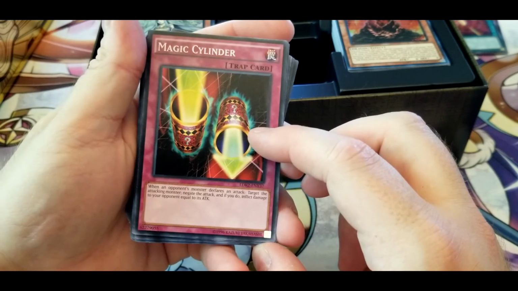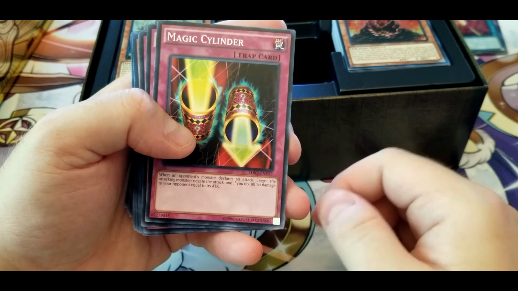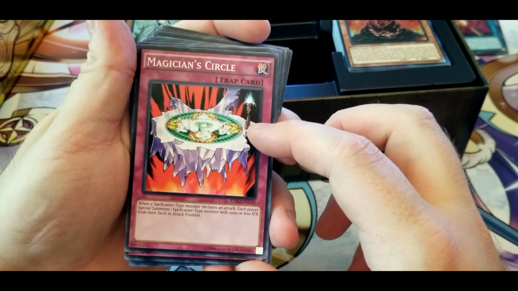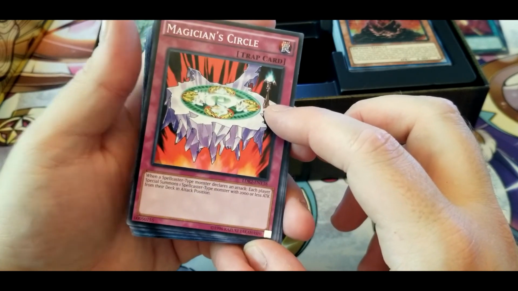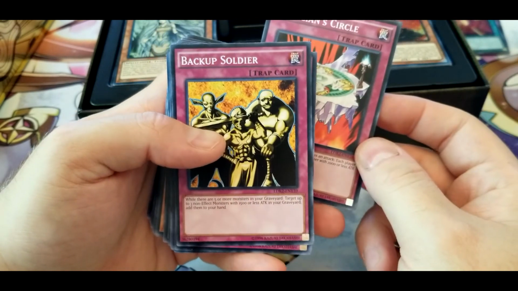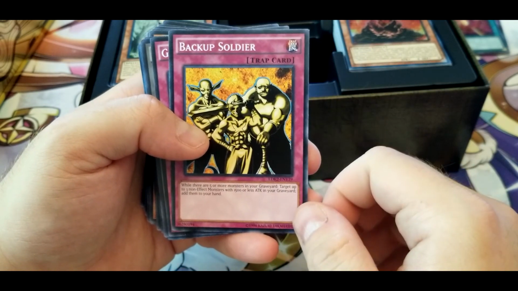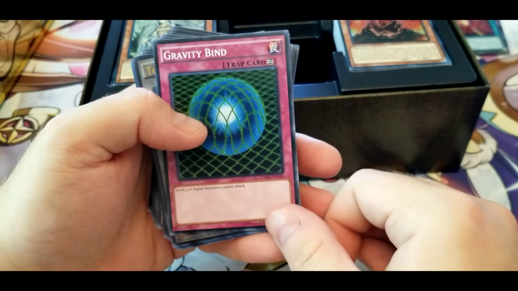Magical Cylinder. When your opponent's monster declares an attack, target the attacking monster, negate the attack, and if you do, inflict damage to your opponent equal to its attack. Magician's Circle. When a spellcaster type monster declares an attack, each player special summons 1 spellcaster monster with 2,000 or less attack from their deck in attack position. Backup Soldier. When there are 5 or more monsters in your graveyard, target up to 3 non-effect monsters with 1,500 or less attack in your graveyard and add them to your hand. And Gravity Bind. Level 4 or higher monsters cannot attack.